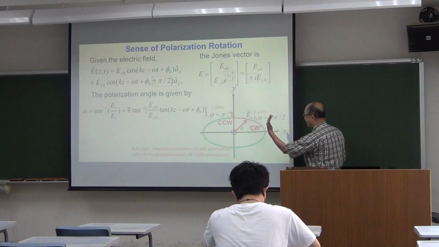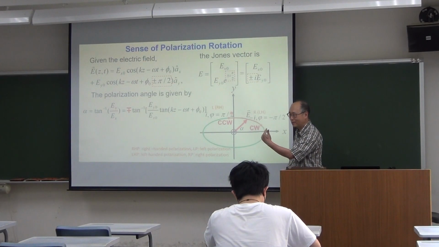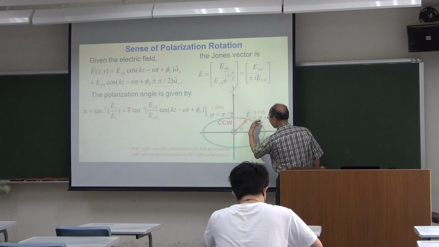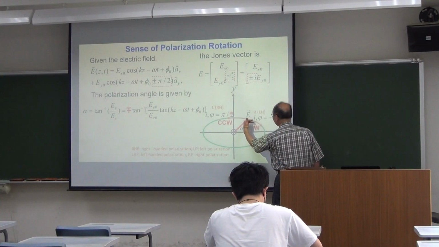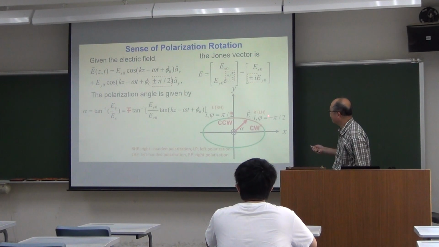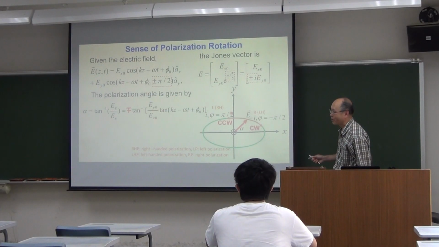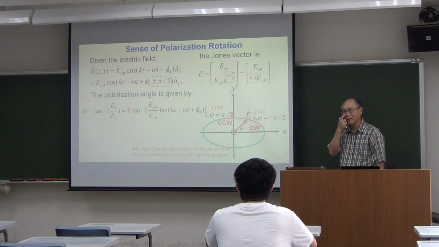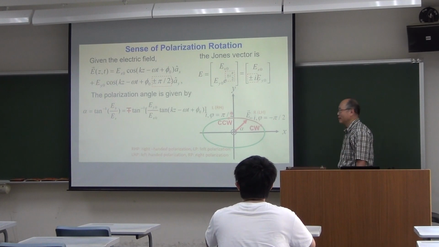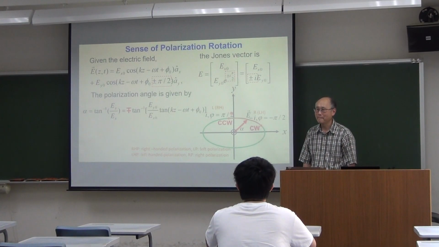But then some people say that, hey, bring up your left hand, and then do this rotation, then this is left-handed polarization. Okay, and mostly in engineering textbooks, it's going to adopt this right-handed or left-handed polarization. In optics books, including your textbook, it's called right polarization, left polarization. So this is something that you want to resolve before you read the textbook. All right, is there any question about this?